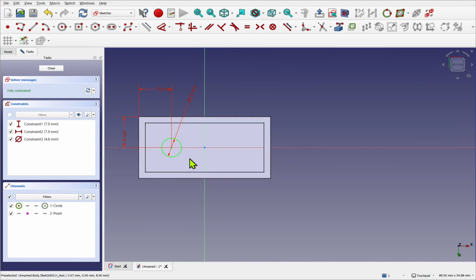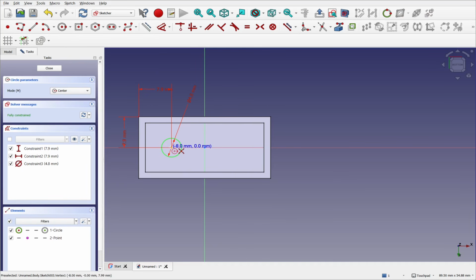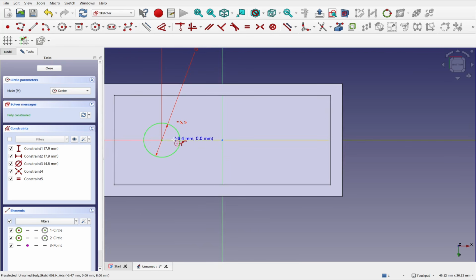Now there's one thing we need to be careful of here. This is a thing that I've just edited out, but I'm going to put it back in. Now if I create a circle, hover over the center point and bring this out, and then type into the field that you can see on screen, 6.5 millimeters, notice what's happened. The circle has vanished inwards. So it looks like there's some kind of bug there. It might be auto-constraining to the other circle. I'm not sure what's happening there. And you notice down the bottom that we have two circles.